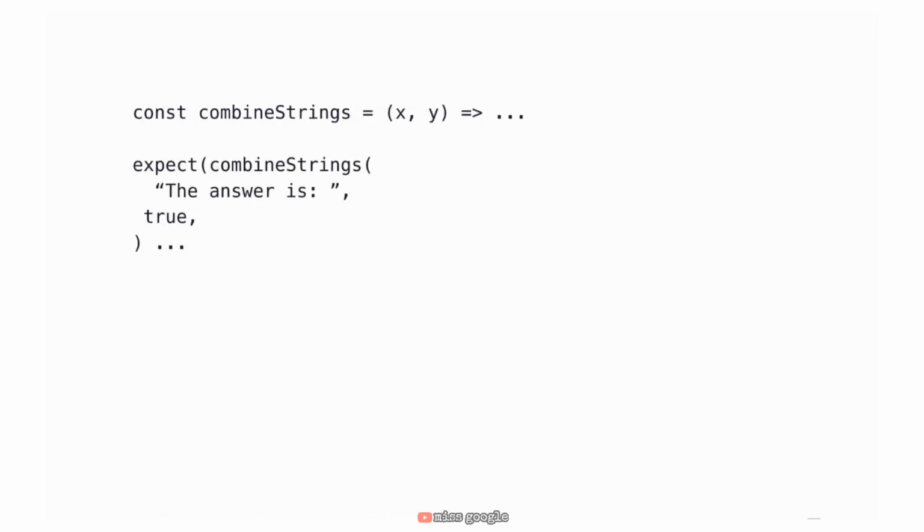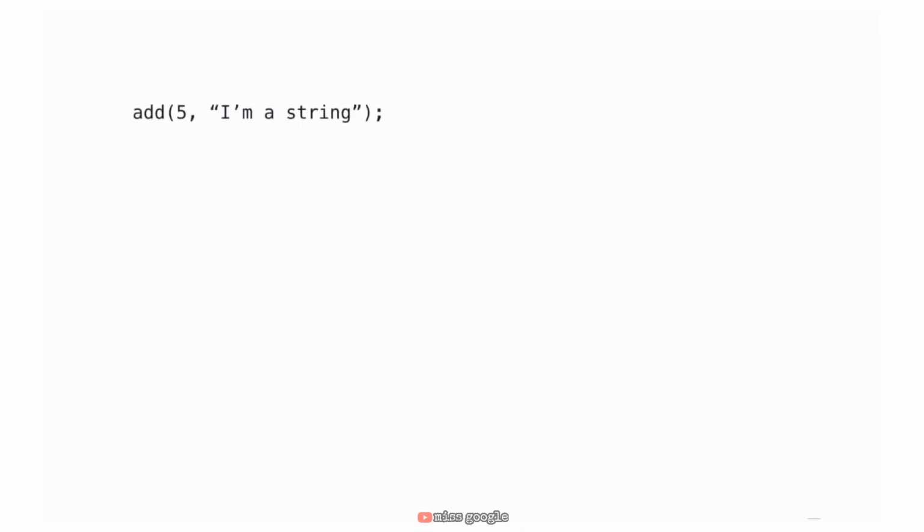Of course, we only need to test these situations if we mean to actually use our functions in this way in our code. With our addition function from before, we would never want to pass in a string or a boolean as an argument, so the way that we express that our function doesn't support this is by simply not having tests to say that our function should work in that way. Or if there's a serious risk that the developers on your team will try to use the addition function in ways it wasn't meant to be used, you could always write a test to make sure that the function throws an error in those situations.